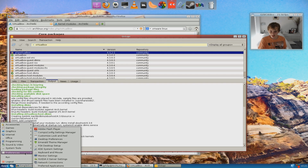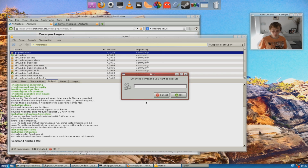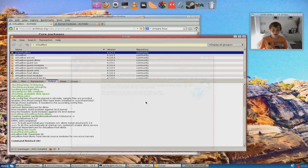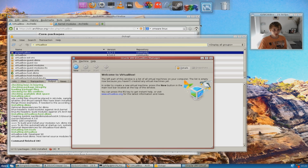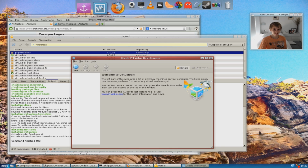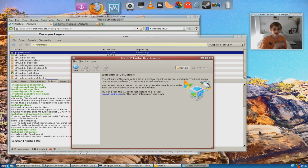Maybe if I log in and out, VirtualBox will appear. But that is really funny. It's not appearing in this menu, and I probably need to add it to this menu. But because VirtualBox is probably going to be something I use a lot, I'm going to add it up here. I'm going to pin to dock, and later on we'll reboot, because I'll need to reboot at some stage, and we'll see if VirtualBox is working. So, pin to dock. Sure, so it's now pinned to the dock, and I might... There. Yeah, look, it looks better there. I don't know, it just looked a bit strange next to the docky.